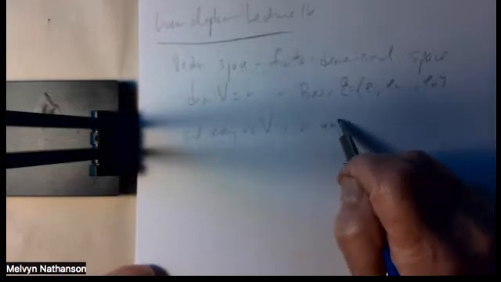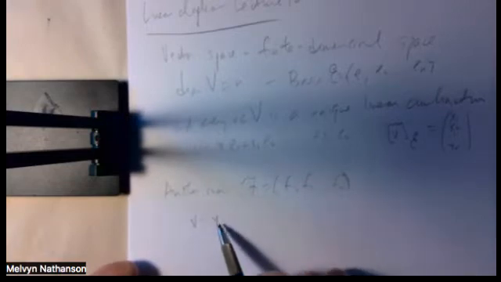Every vector in the vector space is a unique linear combination, x1 E1 plus x2 E2 and so forth up to xn En. And the x sub i's are the coordinates. So if I want to write the coordinates of the vector V with respect to this basis E, I like to write these as column vectors, x1, x2 up to xn.